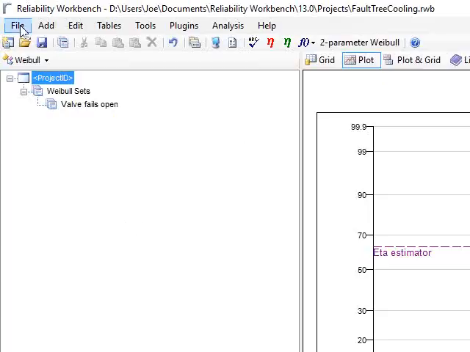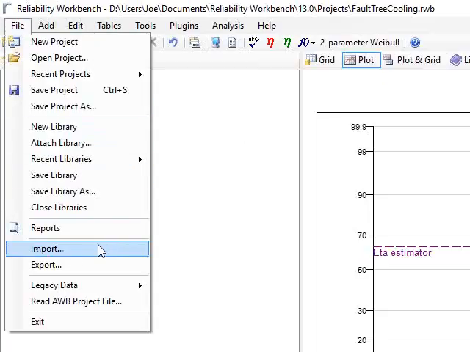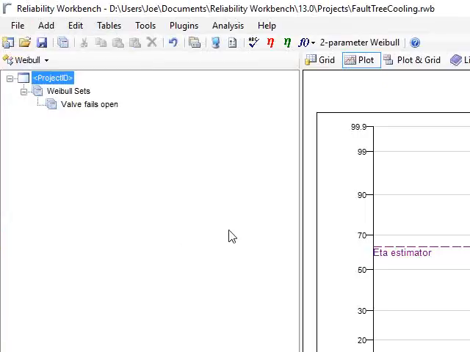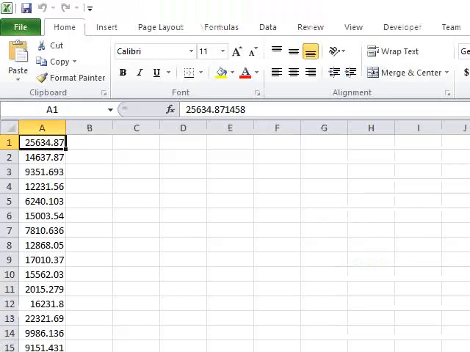Fortunately, if you've used the import feature, the import wizard can tie into the Weibull module, so you can import data that way. There's actually even a simpler way using the clipboard. You can copy and paste Weibull dataset items into the Weibull module. Let me just show that. I have an Excel spreadsheet here. Again, this is also an example Excel spreadsheet that comes with the software.